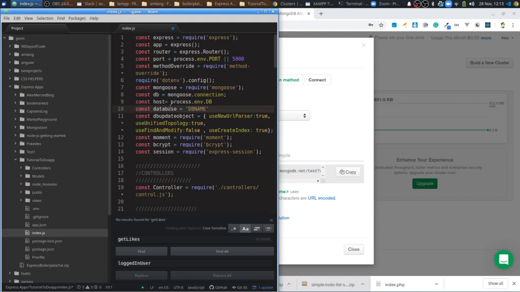Now what happens is that in your cluster, think of it as one giant database that can have a lot of mini databases inside of it. Here you're going to specify which database inside of your cluster you want to access. You can put whatever name here, and the way it should work is that if it doesn't already exist in your database, it'll just create it. We'll test that out in a moment.